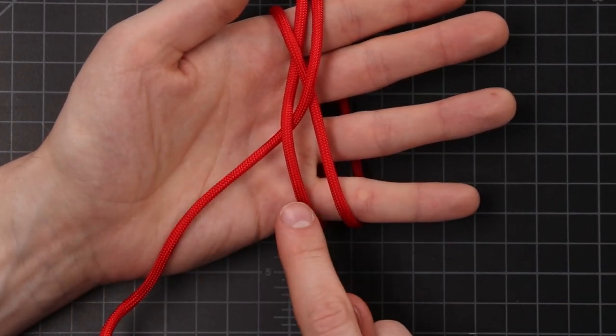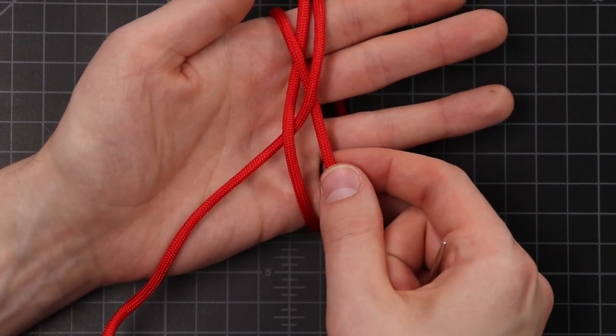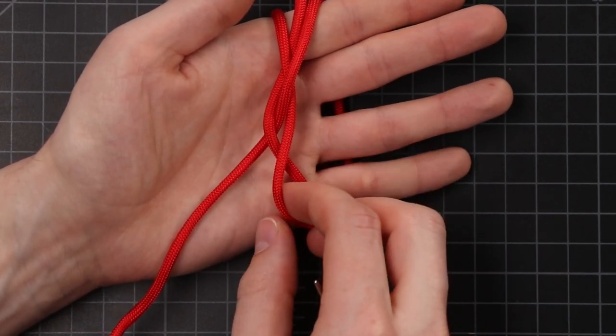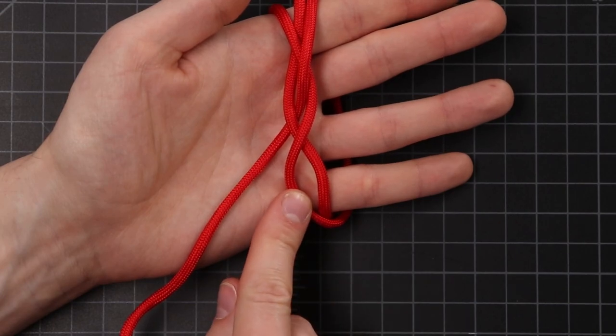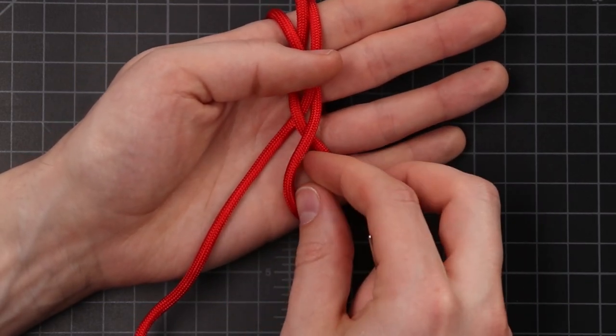Continuing on, we're going to give these two cords that we just wove through a little bit of a twist. We'll bring this right side cord over the top, like that, and we have this hole right here. I'll spread that a little wider so you can see it.